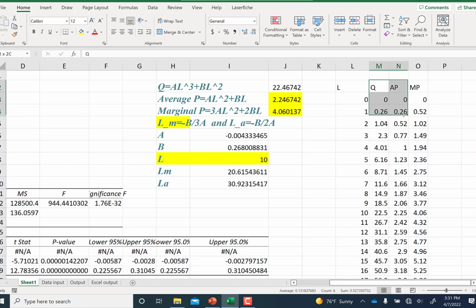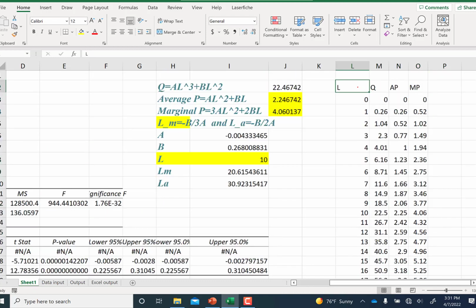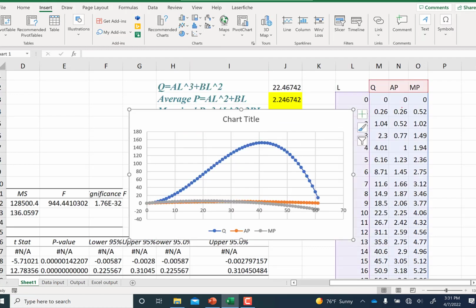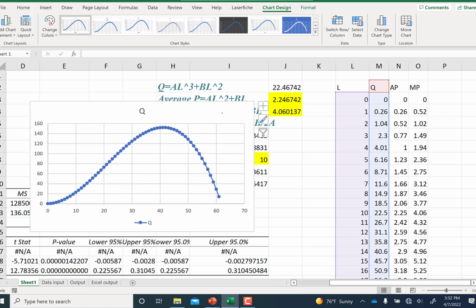So let's draw them. You can draw average product. So let's draw total product first. We're going to insert charts, scatter. Okay, it actually grabbed automatically, but I want only quantity. So my quantity, this is my total product. Look, it's S-shaped at first, but there is a level in the short run that you hired so many people, your output starts going down. This actually would happen. For instance, you own a restaurant and you hired 2,000 servers to work at a restaurant at a time. That is crazy.